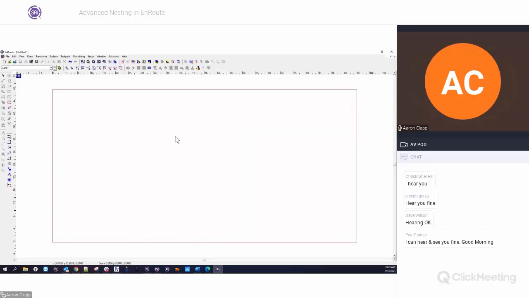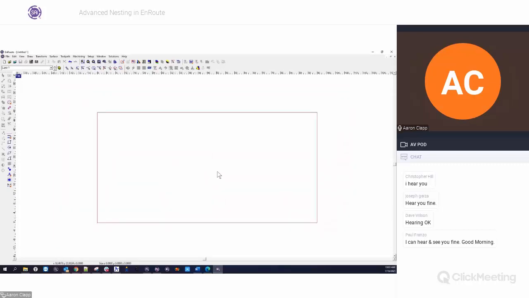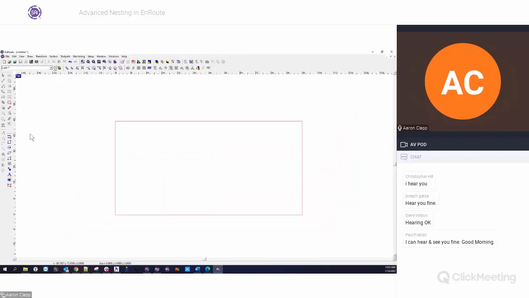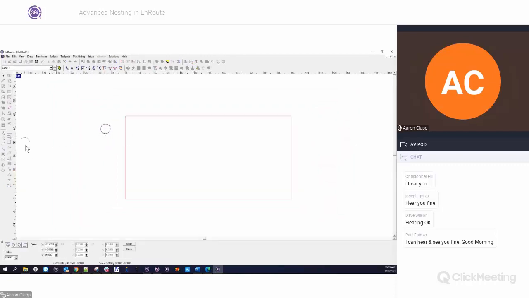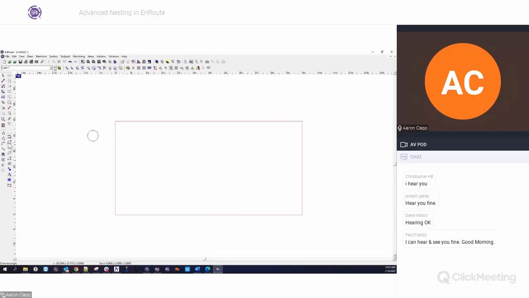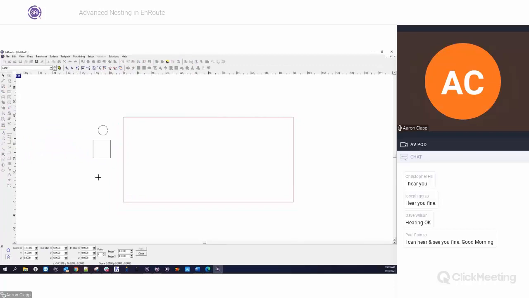So let's just go ahead and start with the different nesters that you'll see. First of all, let's get some shapes on screen here. And we'll just work with some general stuff here.